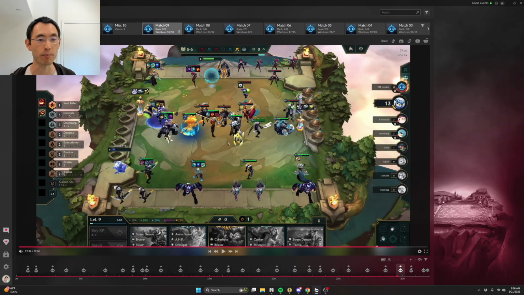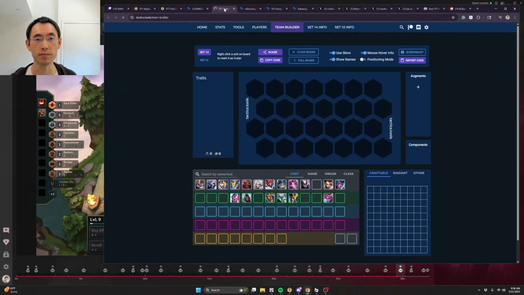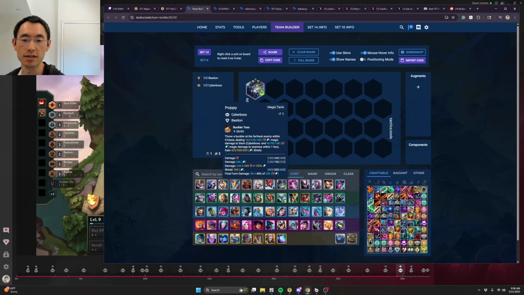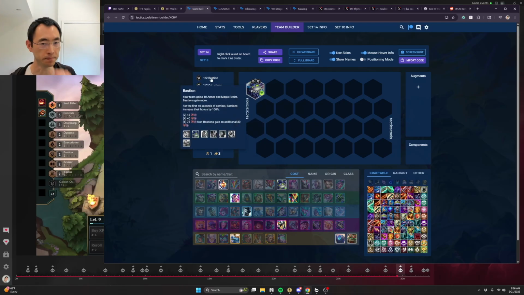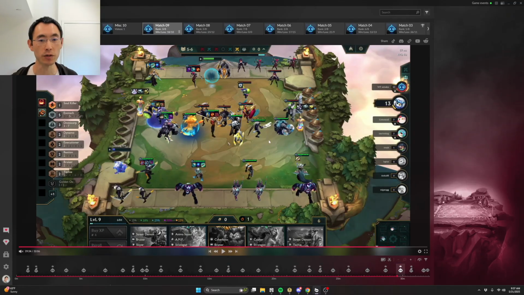One thing I noticed is that Bramble is very good, because if we look at Team Builder, Poppy's Buckler Toss scales with armor and AP. And she already gets a bunch of armor from Bastion, especially in the first 10 seconds of combat. So Bramble is especially good on her, which is why Setsuko picked the Thorn-plated armor here.